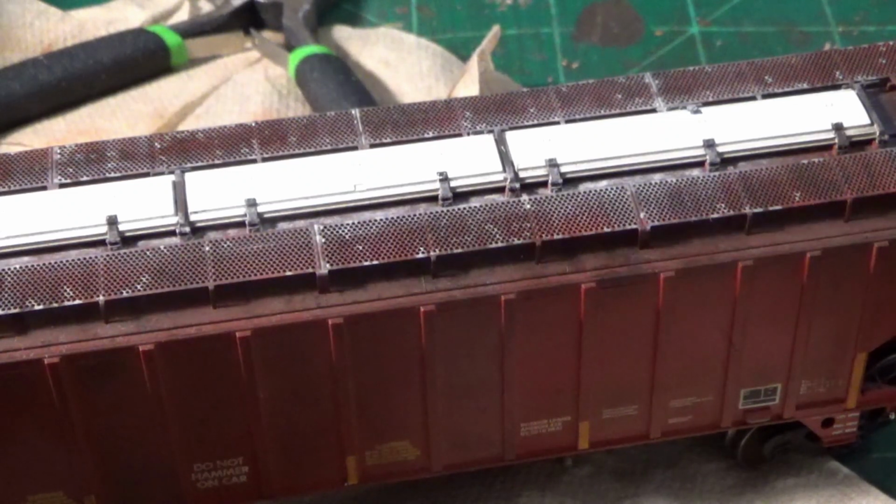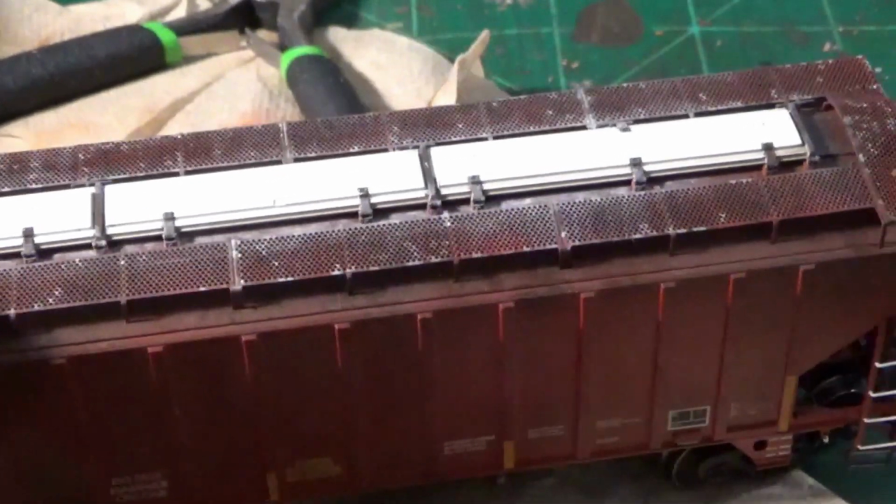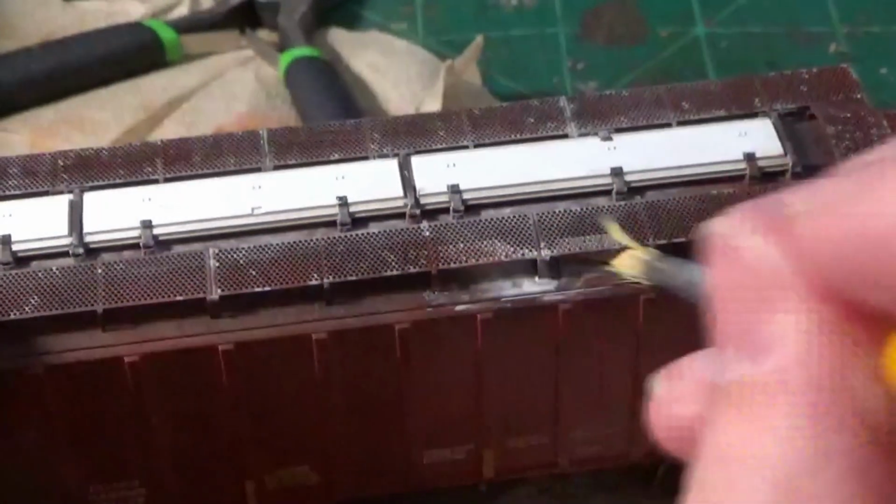Right now I'm just picking up some paint, and I'm dry brushing it by taking the paintbrush and scratching it across a paper towel or a napkin, and that gets you a nice buildup of the paint very quickly. And then once you're satisfied with the amount of paint you have, you can then take the brush and you can transfer it to the model like this.